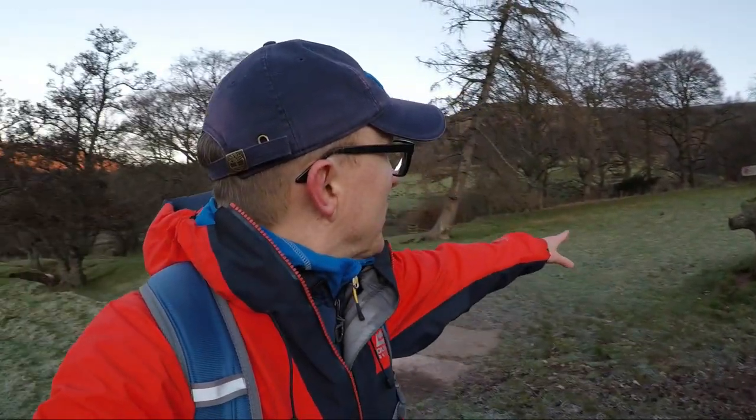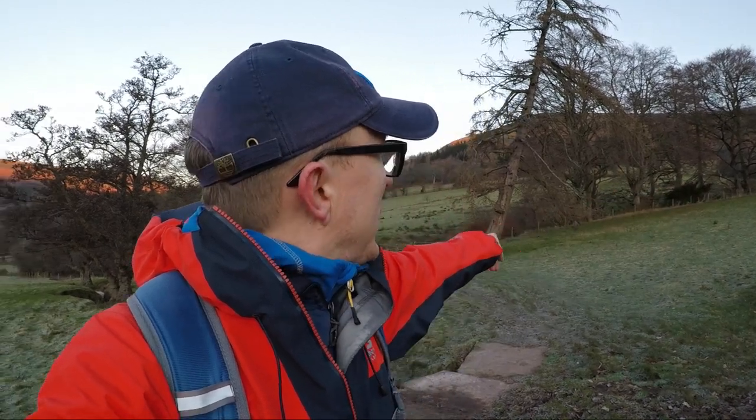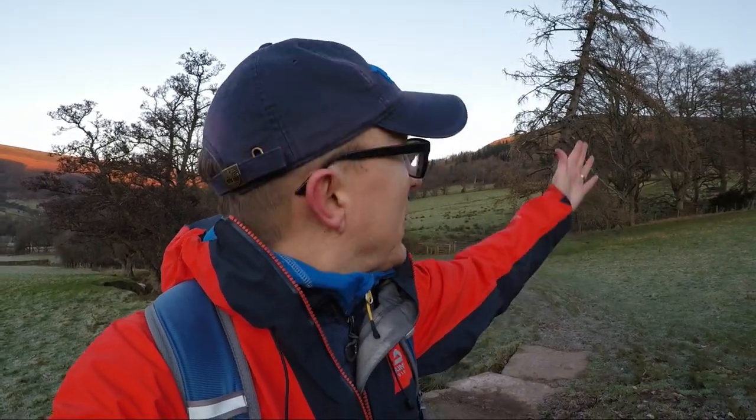This is just a little farmers track leading up on the initial stretch of the walk today. I wanted to show you Llanthony Priory from this angle — it's such a stunning backdrop. From here I'm going to be heading just to the left and then starting the climb in earnest literally just after this point. I'll talk to you when I'm suitably exhausted at the top!